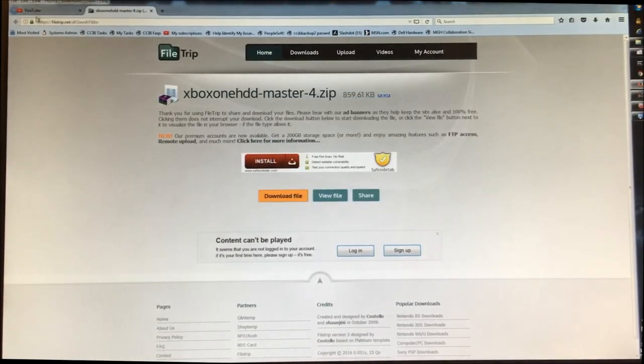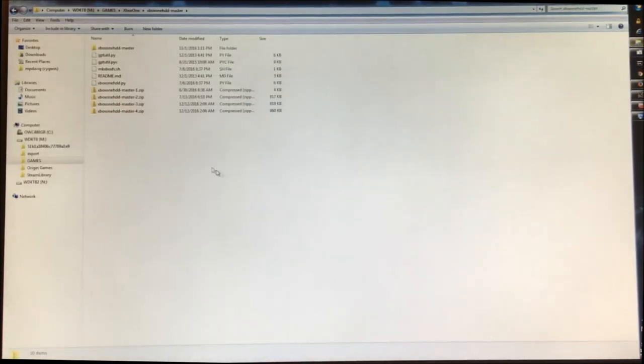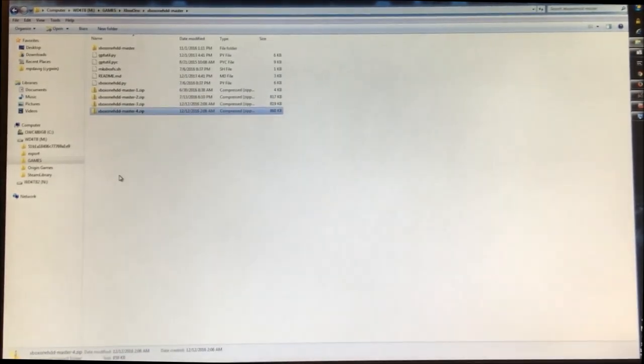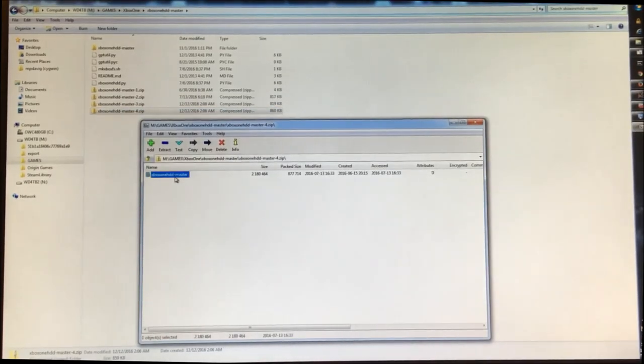Now, I'm not going to download this either because I've already got it here ready to go. So here's the most recent one, the one I just showed you the download. And again, you'd open that with 7-zip or something similar and extract this. So this is where I extract it to again. And on the lowest level, there's a bunch of Linux shell scripts. And then there's a Windows directory, which has all the Windows scripts.